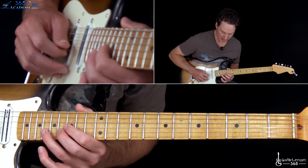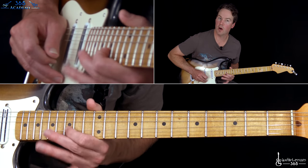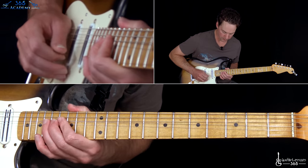And then go 18, 16 on the B, over to 15 on the G. And then I just go 17, 15. So we have this so far.